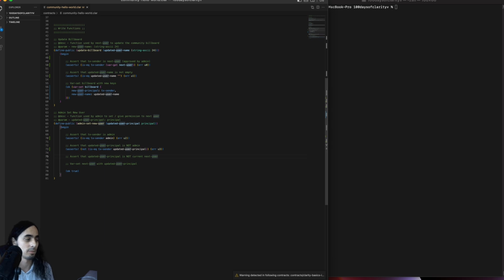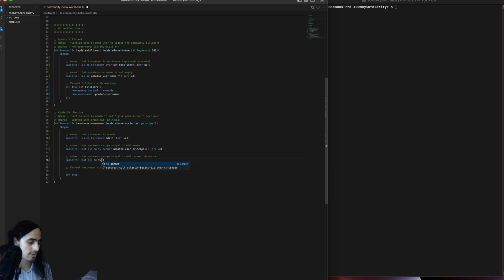Assert that user, okay, and the next function, we need to assert that the updated user principal is not the current next user. So this would basically be if we're trying to duplicate or pick the same person twice. Asserts not, and again, is equal, but here we need to use var get because next user is currently a variable.